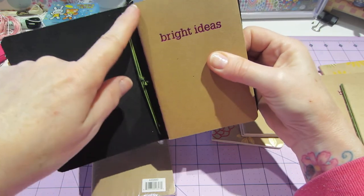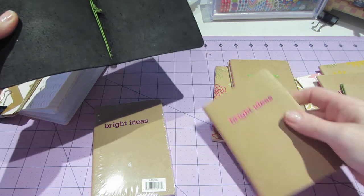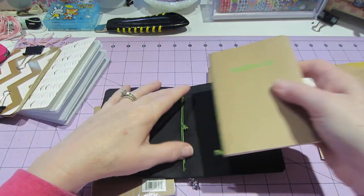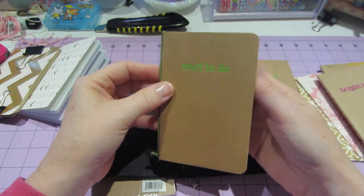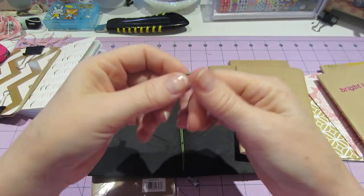The holes are at about the length of the book, because the book is going to go in the spine. I wanted it to be tall enough. Then I also made this rubber band. This is a band, and this is how Midori does it.